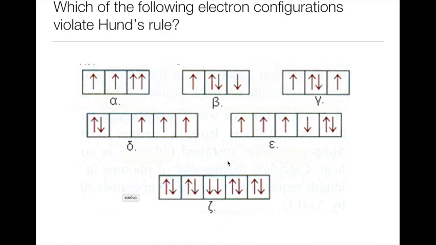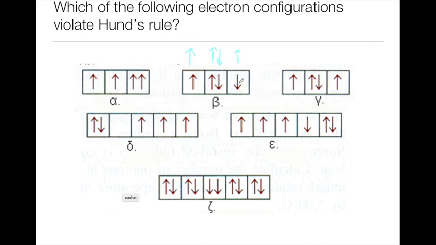And then, which of these electron configurations violate Hund's rule? Do you remember what Hund said? Hund said that when we fill orbitals, we prefer electrons to have the same spin. So this one actually violates it, because if I were to put 1, 2, 3, 4 electrons in 3 orbitals, and let's say I start with an upward spin, I would put 1, 2, and 3, and then the fourth would be here, but with a downward spin. Therefore, this cannot be correct.